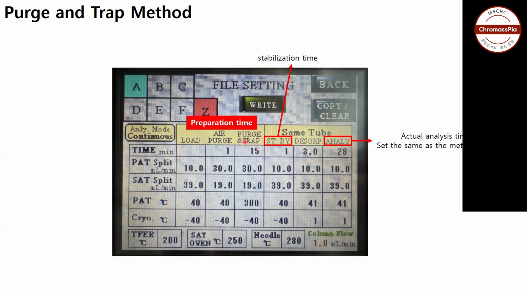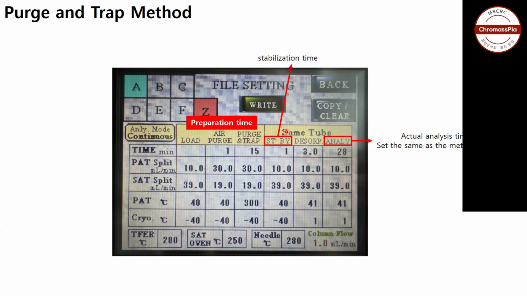You need to set the temperature and duration for trapping. Typically, a heating time of 15 minutes is sufficient to analyze most substances. Therefore, it is recommended to initially set it to 15 minutes and then adjust the time or temperature as needed.